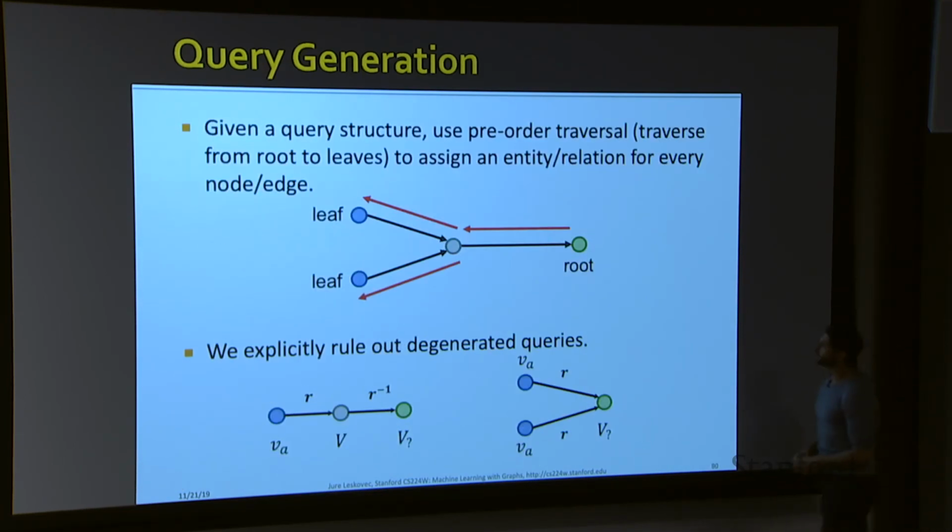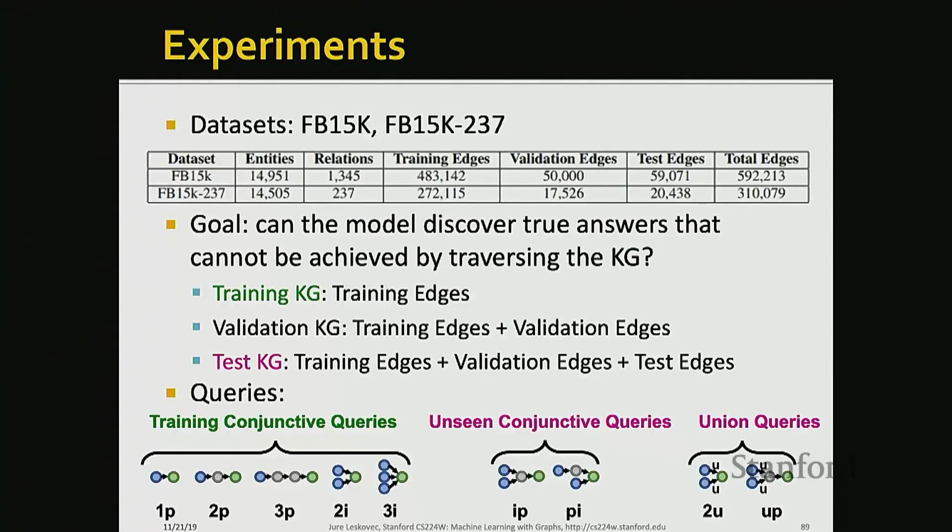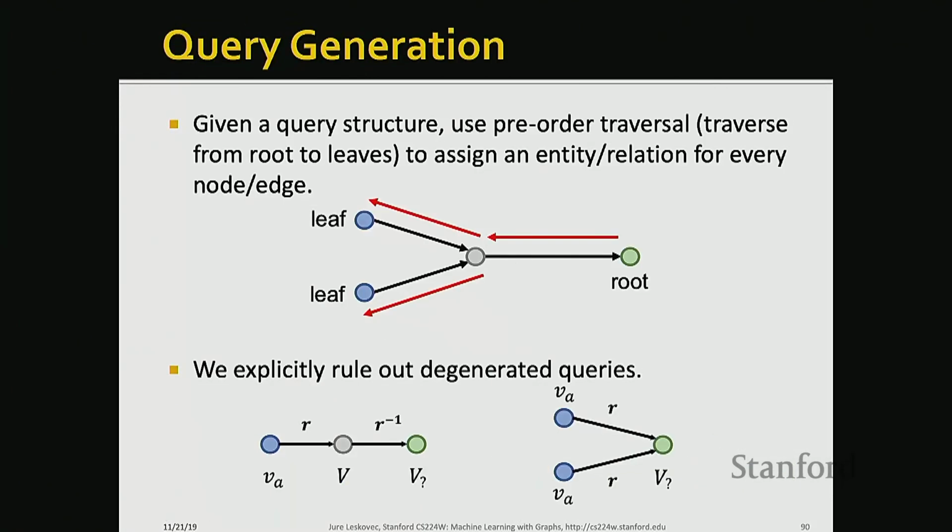Now, one question that you might be asking is, how do we generate these queries? Because you're not going to have people writing the queries manually for you, right? And you want a ton of them so that you have a lot of data to train from. So they have a couple of strategies to do that. Basically, they pick randomly a root node, and then they do traversal in a smart way so that they can generate these examples of conjunctive queries that I was showing you there below.